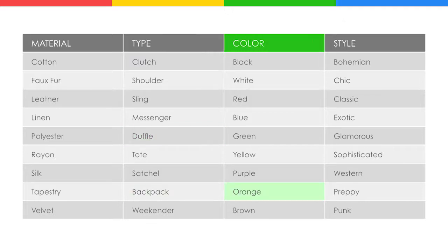Well, we could look at the colors that it could come in. We might want to make it orange or red or green. And finally, we might want to look at something like style. Is this something that's more kind of punkish, or is it something that's more preppy-ish? And what we can do by playing around with these individual attributes is we can combine them in different ways to make different kinds of handbags. We could also add textures, we could add uses, we could add all kinds of things. But by listing all the possibilities and then by connecting them in different combinations, you could come up with a wide array of handbags that you could develop.